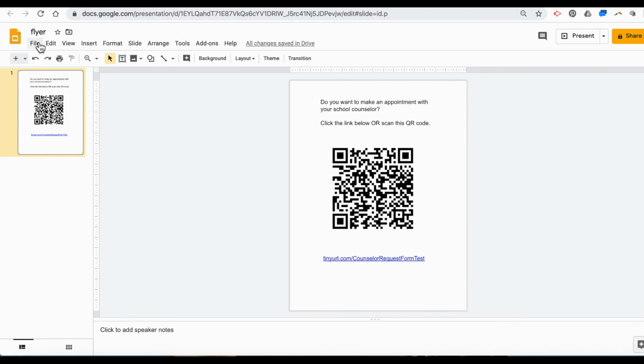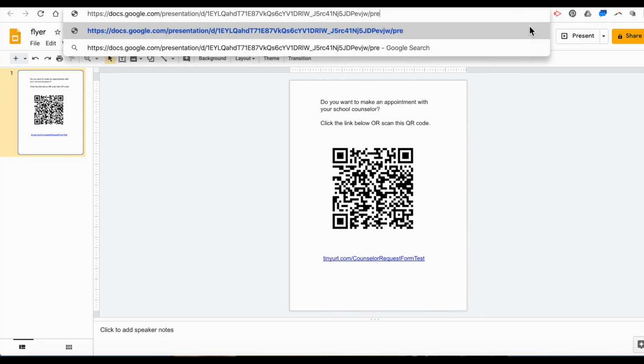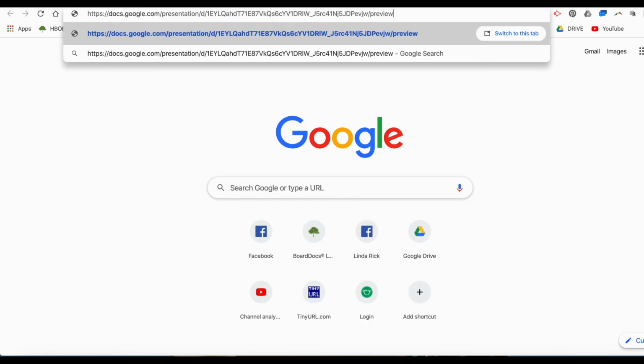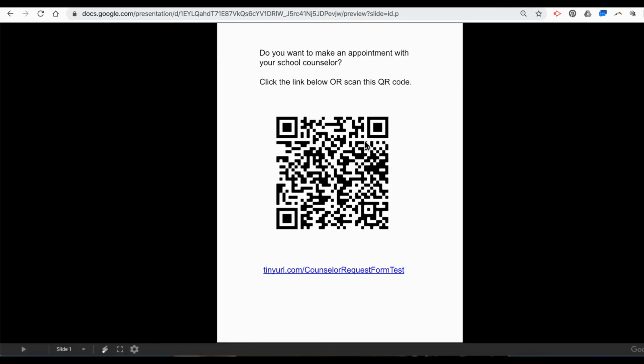So what I like to do is there's a couple of things you can do with Google Slides, or really a lot of the Google Documents and Sheets, is you can come up here to the top, see where it says edit. I'm going to go all the way back to there, and I'm going to select preview. Or I'm going to type in the word preview in all lowercase. And if you do that, I'm just going to copy and paste this and share this out. So you can actually share that link. You can email it out to your students, and it looks almost like a website.